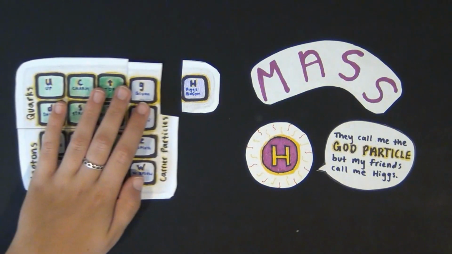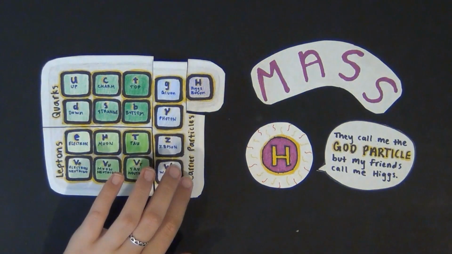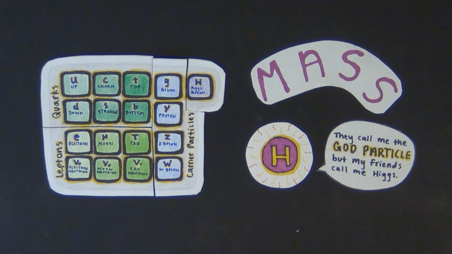Now for the final piece of our puzzle, the Higgs boson. This particle was found in 2012 and is thought to be responsible for mass. One goal of physics is to simplify the world into its most basic parts, and the Standard Model does just that. Physicists are hoping to use the Large Hadron Collider to learn more about the way particles interact on their quest to complete the theory of everything.